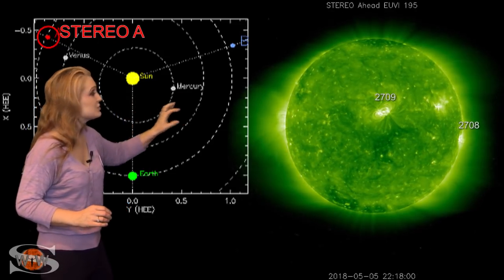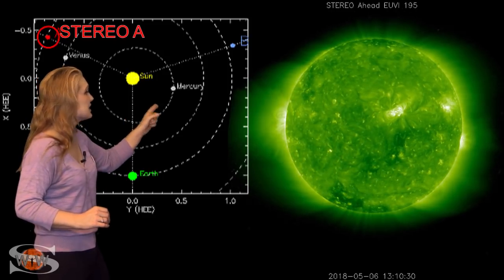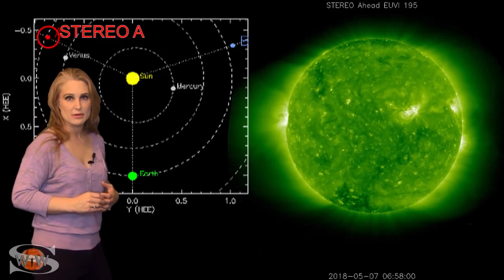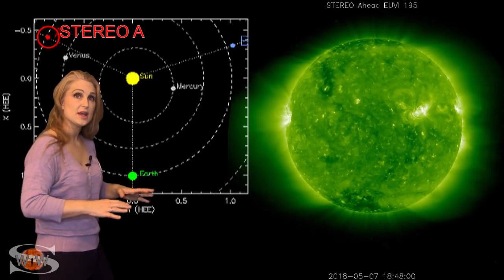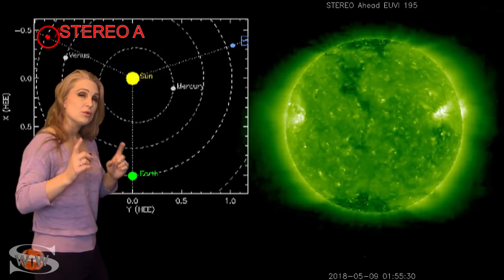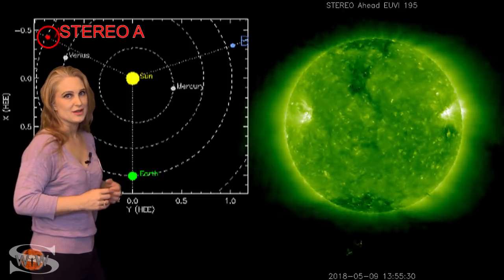As those regions rotate off of the sun's backside, you can actually see yet another region rotating into Stereo's view. It's going to be about a 10-day lag, but that's good news for amateur radio operators — as our solar flux begins to die and propagation dips back down, we may only have to wait about a week or so. It looks like another active region will brighten things back up and boost radio propagation back into marginal.